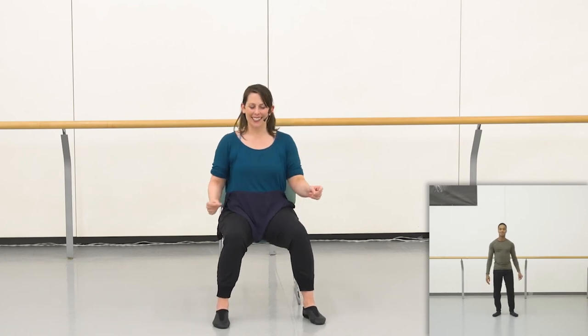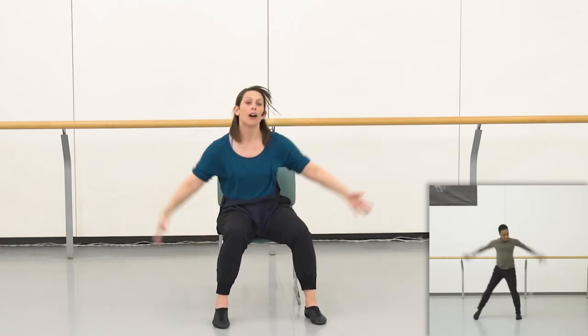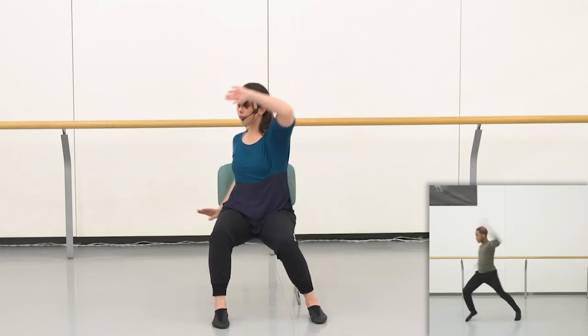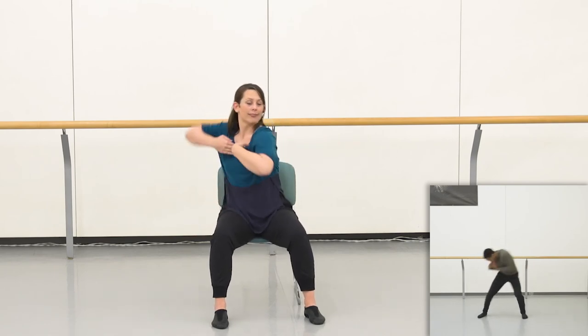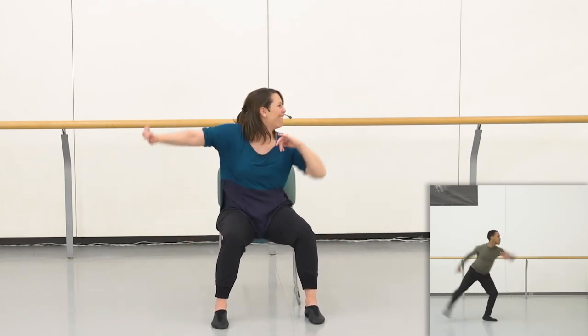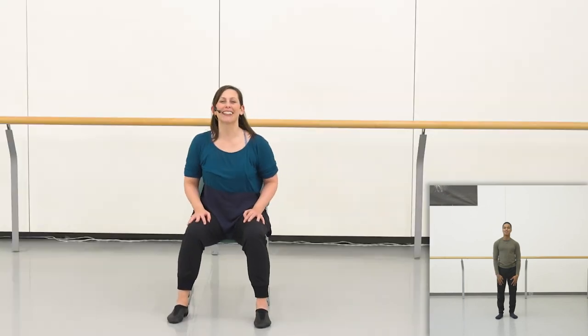Let's give it a try with some music. Here we go — right arm, six, seven, eight, shoulder, shoulder, reach, pulse, pulse, drop, hup, pulse, shoulder, scoop, one, up, down, down, down, up. Let's try one more time. Here we go dancers, ready — five, six, seven, sweep, elbow, front, switch, back, down. Really great job everyone! A big thank you from Shaquille and I for your hard work. We're looking forward to seeing you again next time. Bye for now!